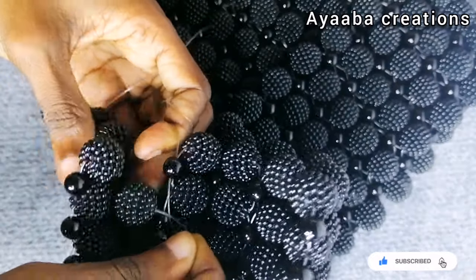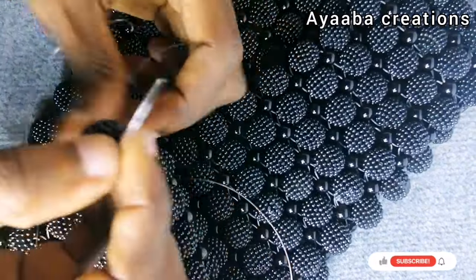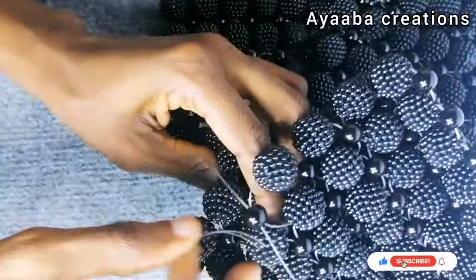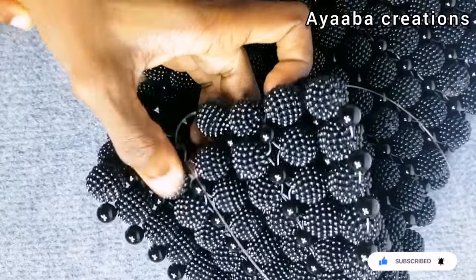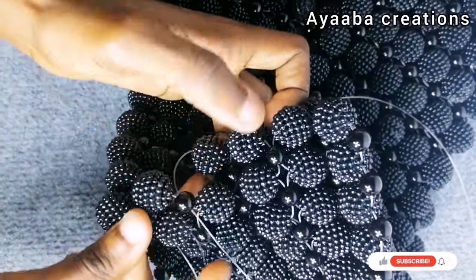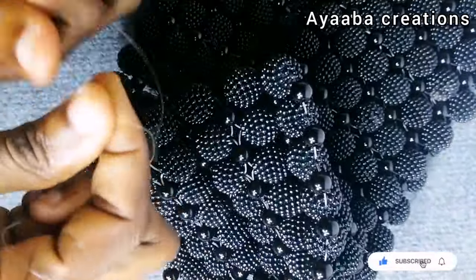So we are almost at the end. Okay, so here we are going to take just one berry bead, so this one. Then you're going to pass the thread through this pearl bead and then also through the berry bead here to meet the beading thread at the other side, and then you tie a knot. And then when you pass the beading thread through the beads, you can cut off your excess thread.